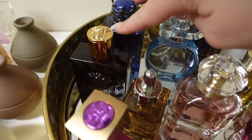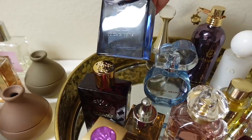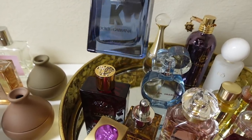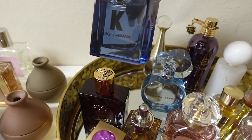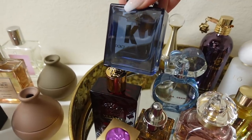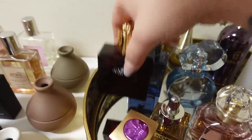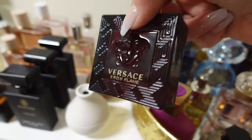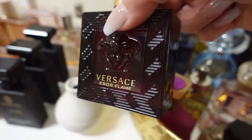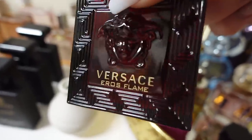These are my masculine fragrances. This amazing fig scent is very dark, very dirty — it is a little bit masculine, but it's beautiful. I wear this on its own or I layer it under Fig Blossom by Jo Malone. So sexy. My Versace Eros Flame — this is sexy, sexy, sexy. I get so many compliments when I wear this. People stop me in the streets asking what I'm wearing, and I'm like, it's a men's cologne. So good though.